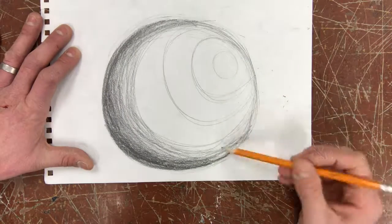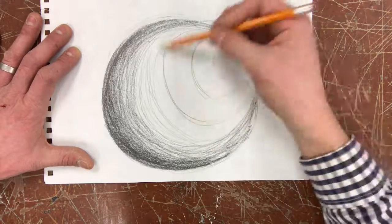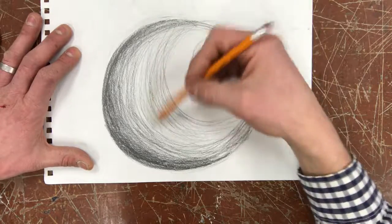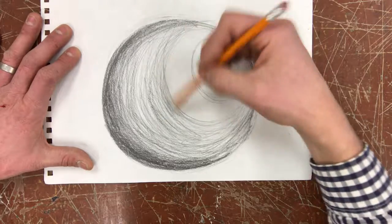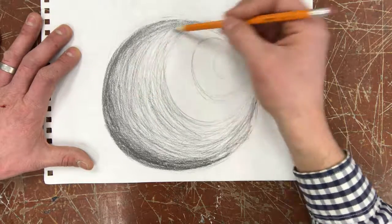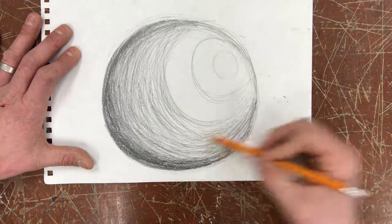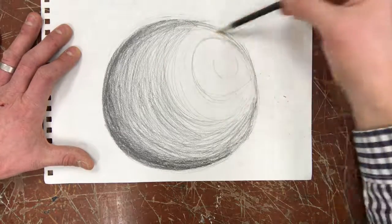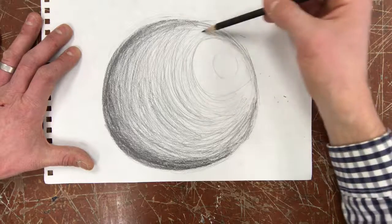You want to make these curves as organic as possible. You don't want them to be linear. You want them to be really curved as you're doing this. Notice as I move to the right, the circle gets tighter. So I'm continuing to rotate around the center point of that highlight on the top right. That's a common mistake people make. So really try to continue to make those C's smaller and smaller, or tighter and tighter. Now this is actually the hardest part, going to the lighter areas, because you need few marks.